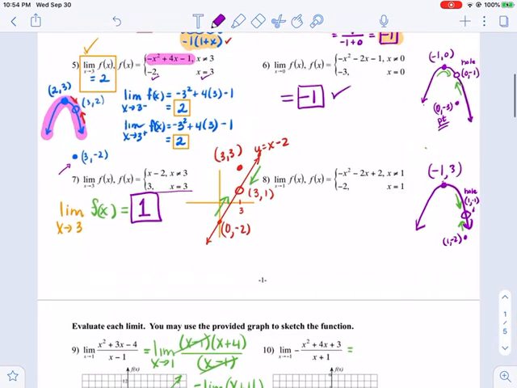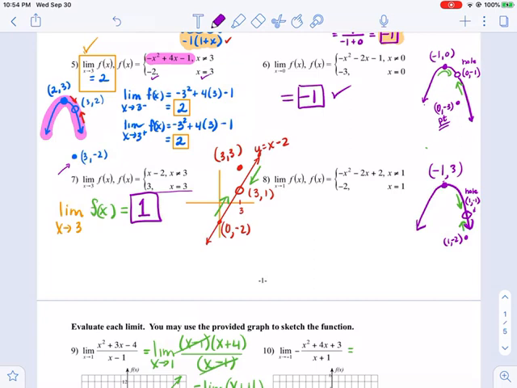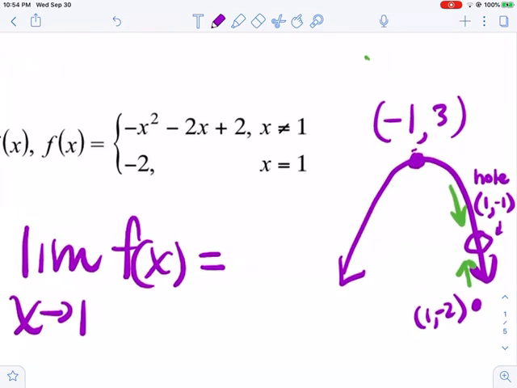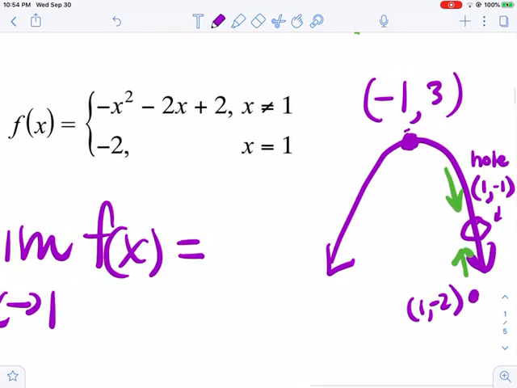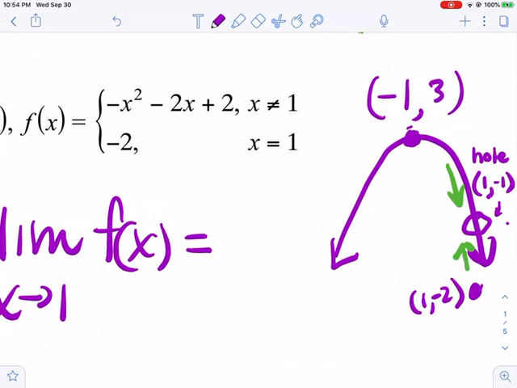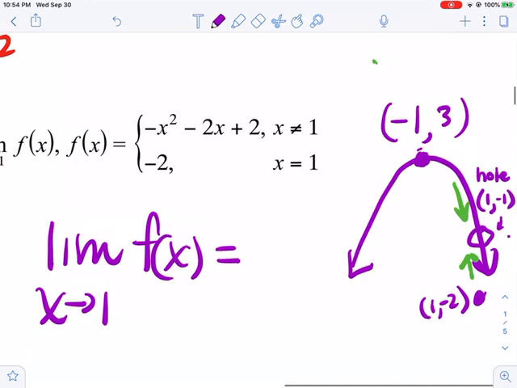And one more down here. And we have this one, and so the limit as x approaches 1 of f of x here is then going to equal, so you see where we have the quadratic upside down. When x is not equal to 1, you see I have a hole at 1, negative 1, but as we have this little point, 1, negative 2 down here, it keeps the function a function. It doesn't violate the function rule. So we're just going to say the limit as x approaches 1 from the left and the right is the same. It happens to be negative 1.